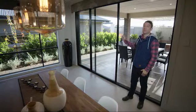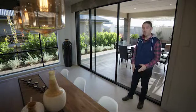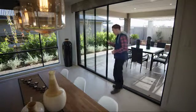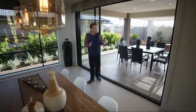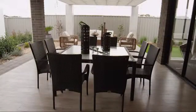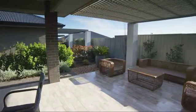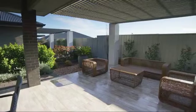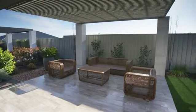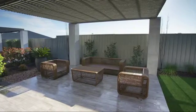This terrific alfresco space can be accessed from both the home theatre and the open plan living area. And when you open up the doors all the way, it creates a really cool, seamless indoor-outdoor space. I really like the idea of having so many living areas, especially because the main ones lead directly to the outside entertaining area, which seems to have become a standard inclusion in any modern family home, but DeChellis have really captured that well here with the Opal.